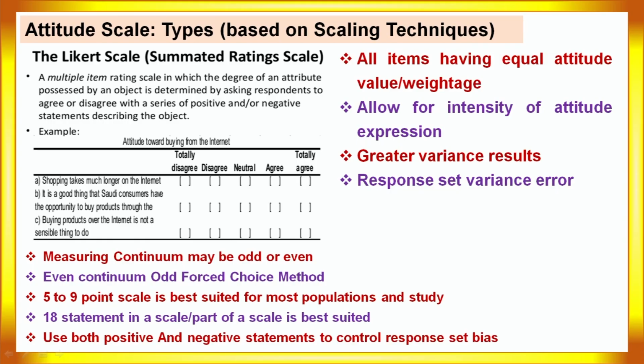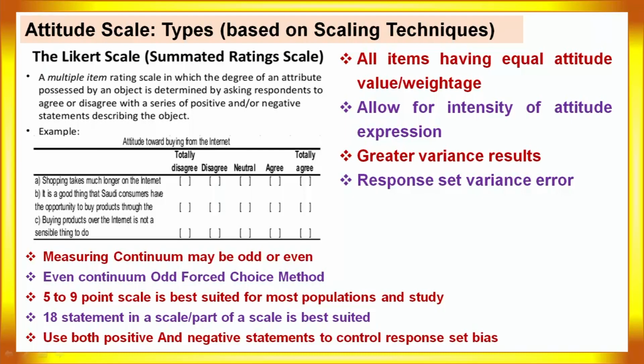Okay. Now, the next question that generally arises is how many anchor points, or what should be the continuum size, because here I presented the scale which has a 5-point continuum. Okay. So, now 5 points means there are 2 continua on the 2 extreme sides and there is 1 neutral continuum. Okay. So, that is an odd number continuum. Instead of the odd number continuum you can also use an even continuum, though the original Likert scale was only based on an odd number of continuum.